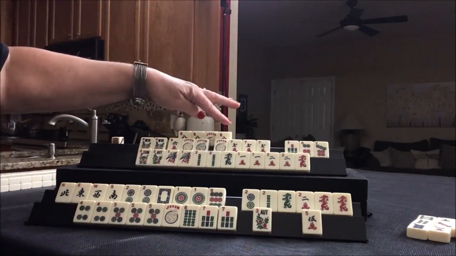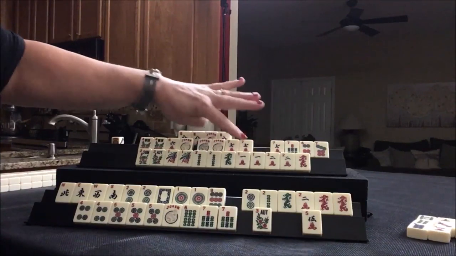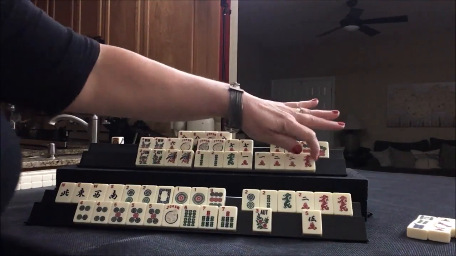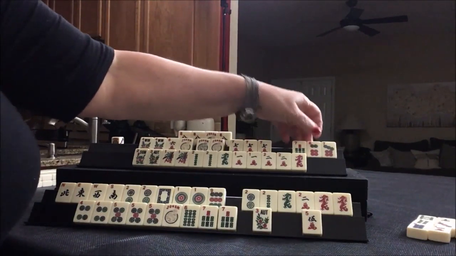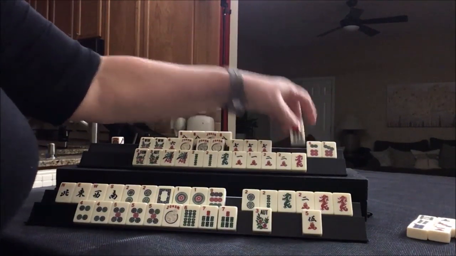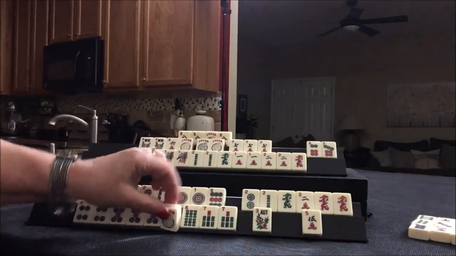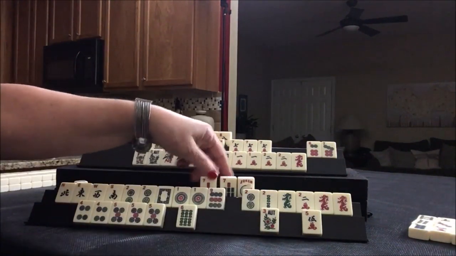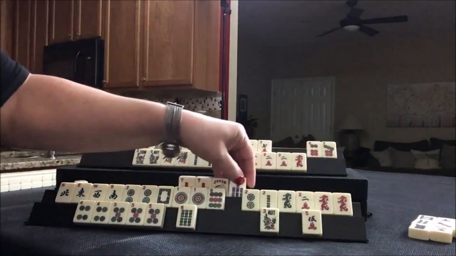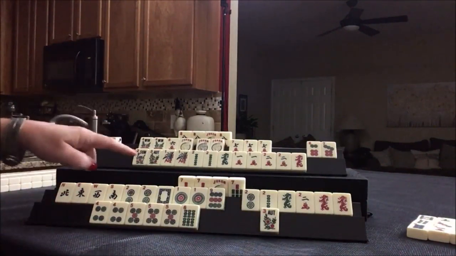So there's 4, 4, 4, 4. We need to discard. Oh, we need that. Woo. Okay. Let's discard 7 bam. We need that here. Let's kong. We'll kong. Discard 5 crack. We're very light with our 6 bam here. 5 crack was thrown.